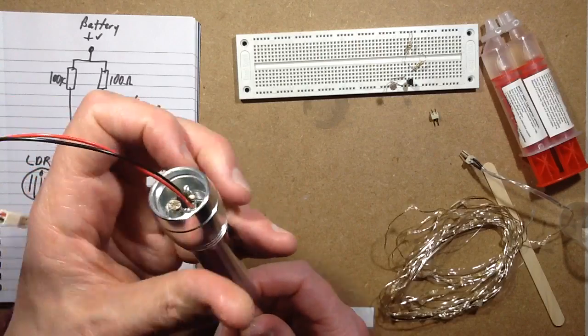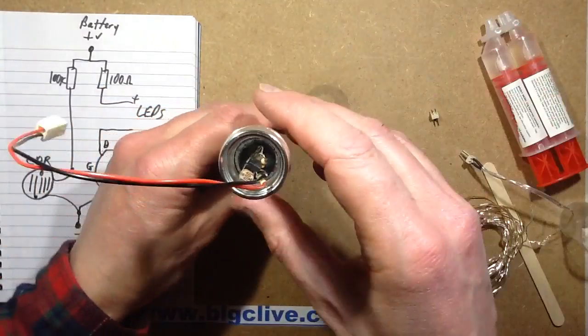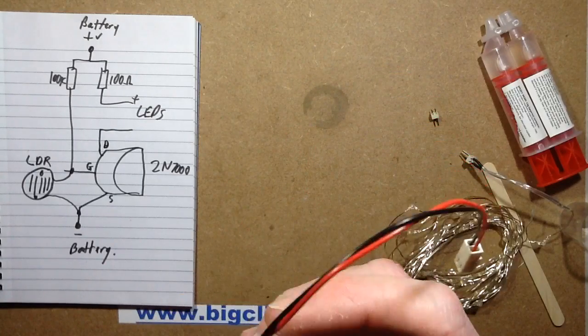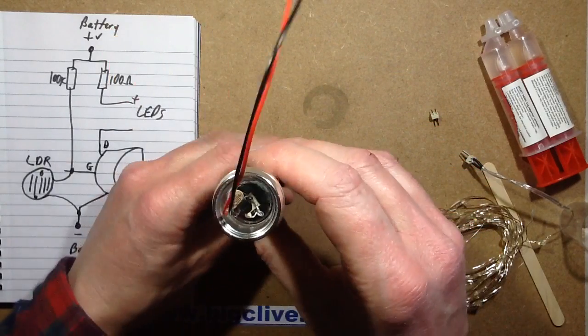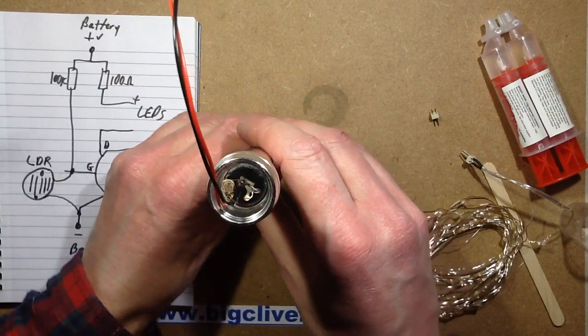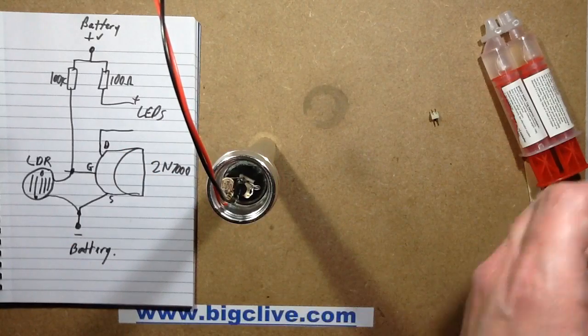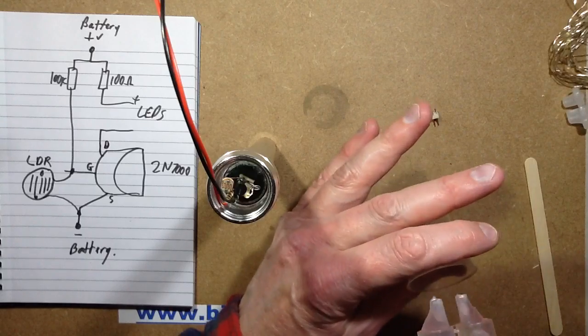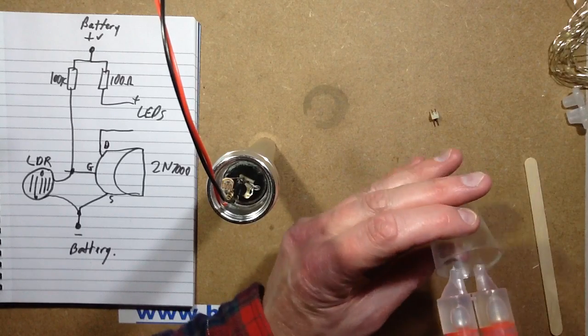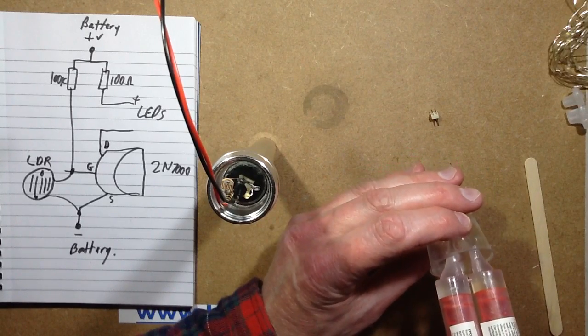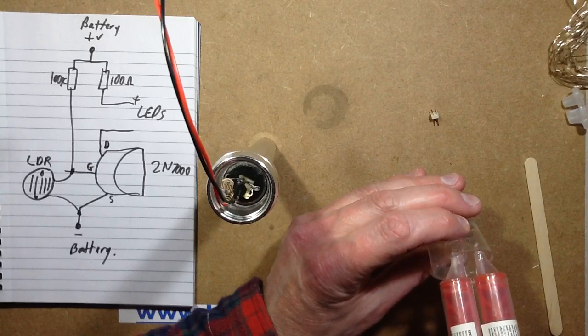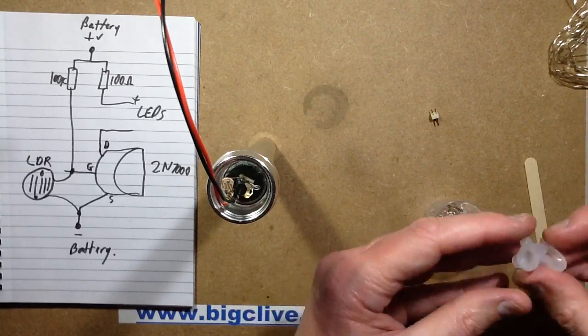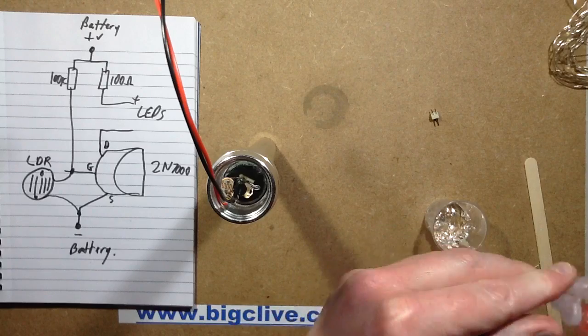So what I'm going to do is I'm going to mix the resin, pour it in, and then I'll pause the video so that we can take a look at the result without you having to wait for the resin to cure, because that would be boring. So here's the resin, standard dollar store two-part resin. I'm just going to squirt the last remaining amount into this dollar store plastic shot glass, all very handy. I'll cap that again, because resin is extremely messy.